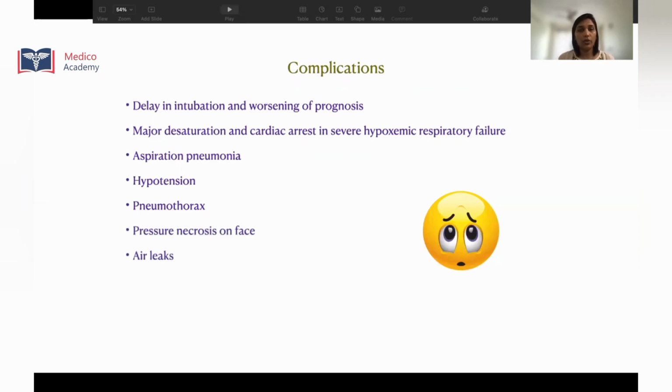And due to prolonged use of this NIV mask, it can cause pressure necrosis on the face where you have applied the mask with high pressures for long periods. There can also be air leaks, which can be very confusing, as well as it will keep giving you alarms. And also patients can develop claustrophobia. Those with a fear of closed spaces can find it very uncomfortable. So it can lead to non-compliance, when every 5 minutes they would ask you to remove the ventilator. That is why I was saying that a non-cooperative patient is an absolute contraindication for NIV. And because of continuous use of NIV for 24 to 48 hours, sometimes some patients do go into delirium as well. So these are the complications of non-invasive ventilation.